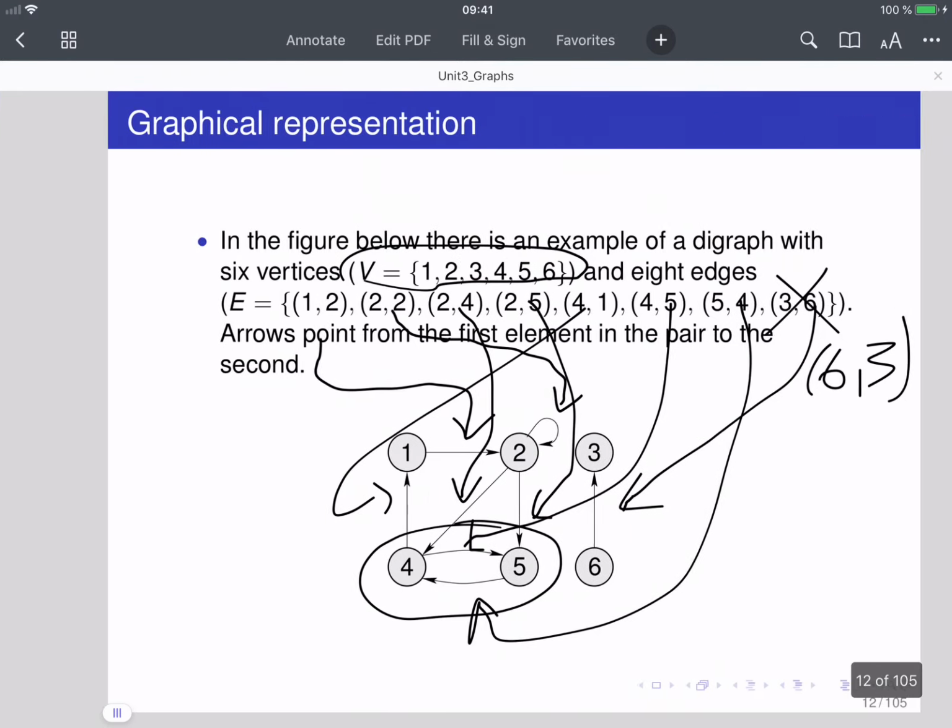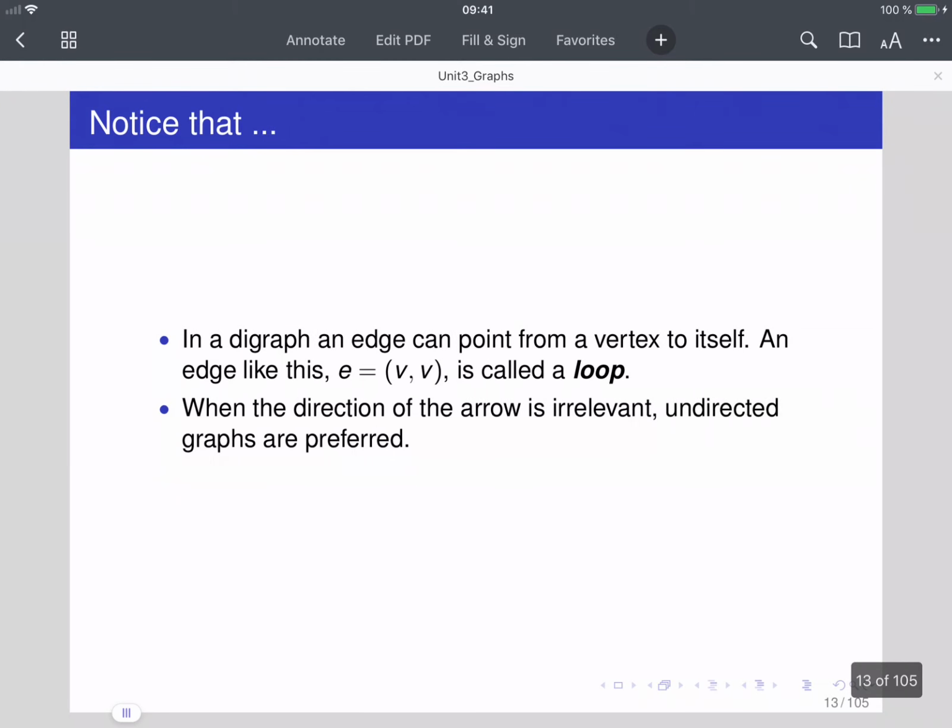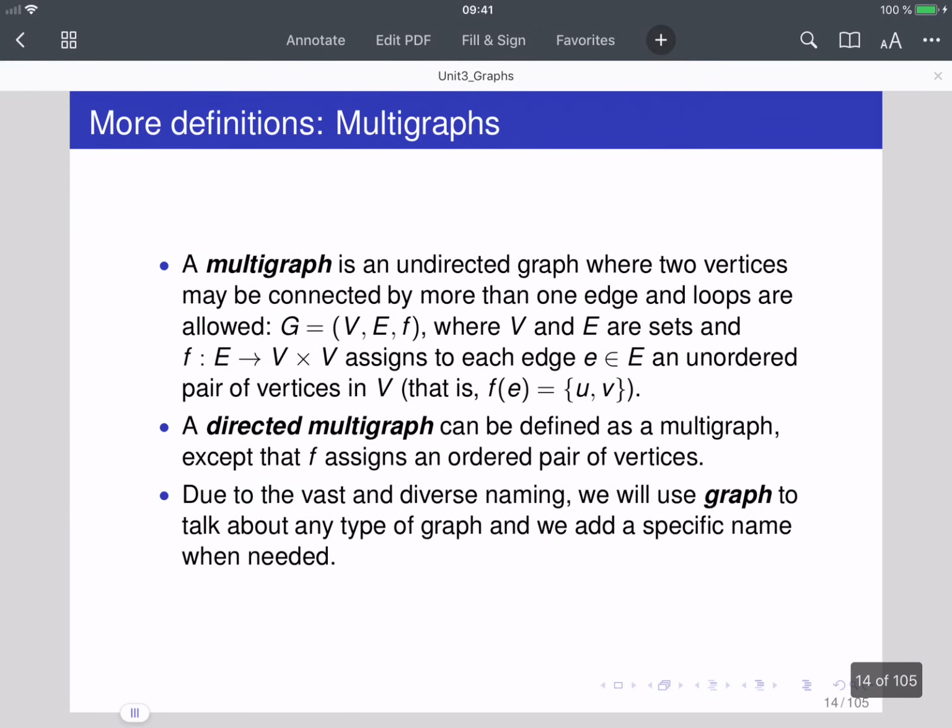Okay, so these are what we call multiple graphs, or also multigraphs. And the mathematical definition is a bit different. I'm not going to explain all the details because they are not really very important to our goals. But the idea here is that now we can no longer represent an edge by the vertices that it connects, because there can be several different edges that connect the same vertices.